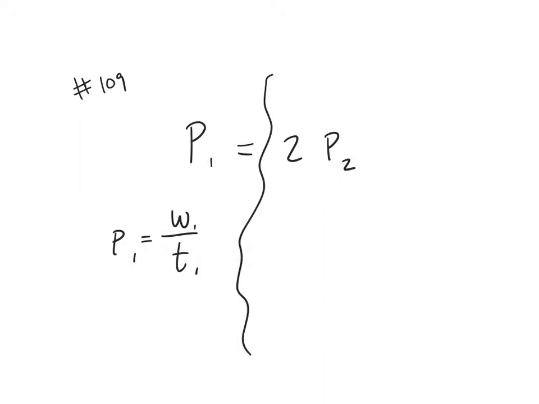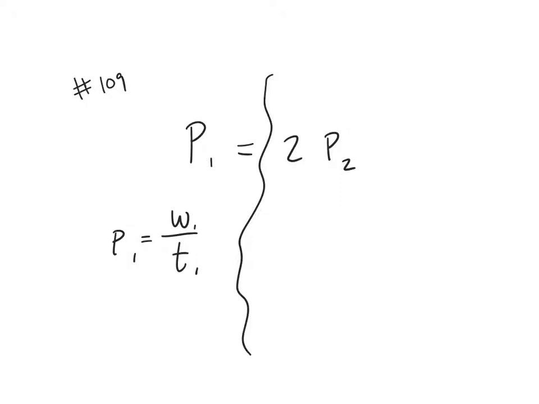Now, it says here that we want to do the same amount of work. If the first engine takes time T to do work W, how long does the second engine take to do the same amount of work? So the amount of work isn't changing, yet the power is twice the other one. So what has to be changing, if the work isn't changing? Time. Okay, so if I do the same amount of work as Chris, but Chris has twice the power I have, Chris is doing his work twice as fast as me. So if it takes a time T for this one, it would take this one twice as much time because this one has twice as much power.